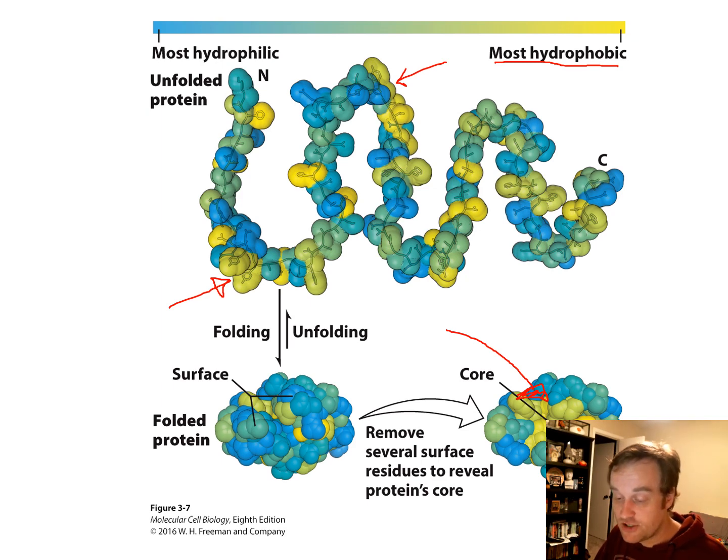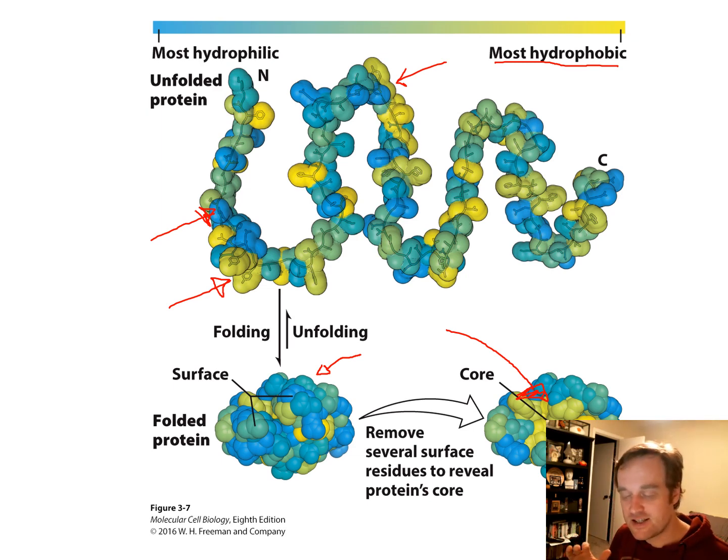And so the charged and uncharged polar side chains, which are indicated as blue here, want to interact with water and ions that are in the water. They want to be on the outside surface because of those charges that they have. They can interact with the polarity of water, and so they want to be on the outside. So the hydrophobic amino acids want to hide on the inside, and the hydrophilic or charged amino acids want to be on the outside.